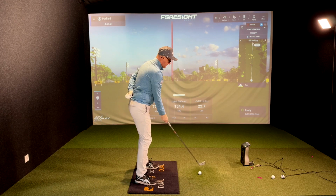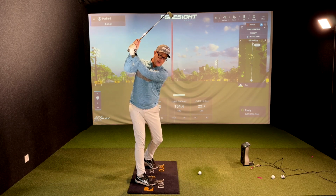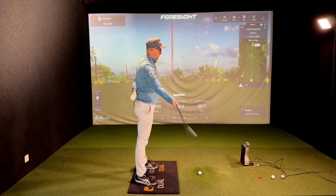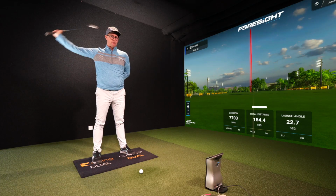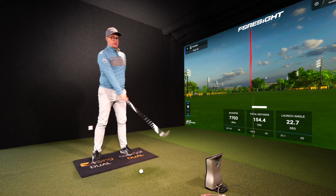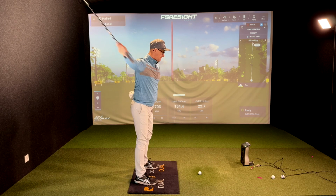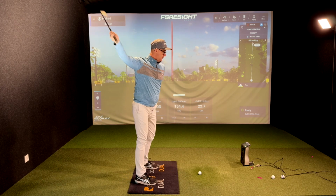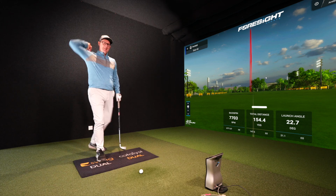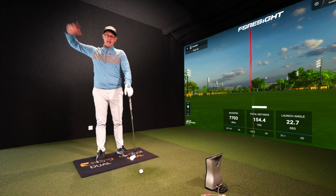So I feel like the butt end of the club is spearing the back wall, but rather than letting my shoulders dictate that, which can get you a little bit again where this player was, I'm actually just opening the shoulder up. I'm trying to keep shoulder really steady, and if you can't, just stand bolt upright, it makes it easier. And really try and get that club stretching back. Go as fast as you can without doing any damage, but what happens with a little bit of speed, so putting a little bit of pace in, oh yeah, I can feel that in my trail shoulder. It starts opening up. It's like stretching me out each one.